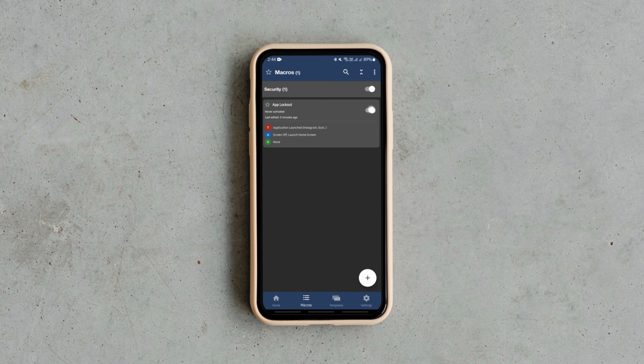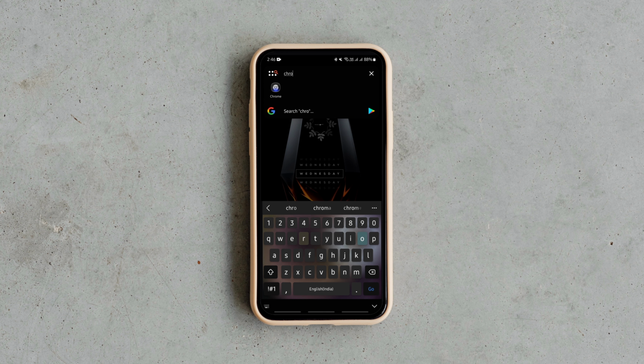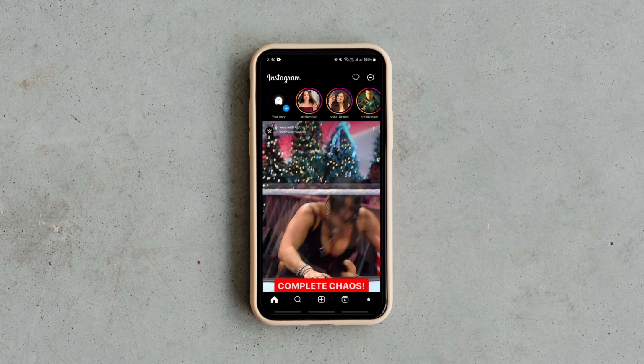That's it. You can simply enable this macro before giving your phone to someone else, so they will neither be able to access the selected apps nor will they know that those apps are locked, because whenever they launch any of the selected apps, the apps will crash and return to the home screen. That's one subtle way to lock apps on Android without making it obvious.